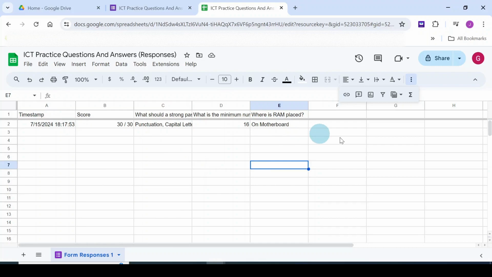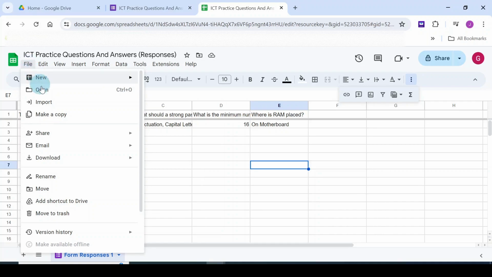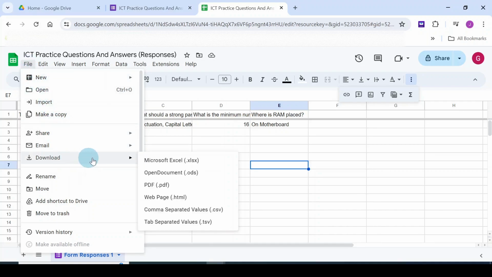So now that you have the spreadsheet of this, you can now come here. If you want to download it, click the file tab. Now scroll all the way to where you have download. Go straight to choose the type of download you want to make, because we want to have it in a spreadsheet. So we choose the Microsoft Excel, and then you can download your quiz and go further to do your detailed analysis.